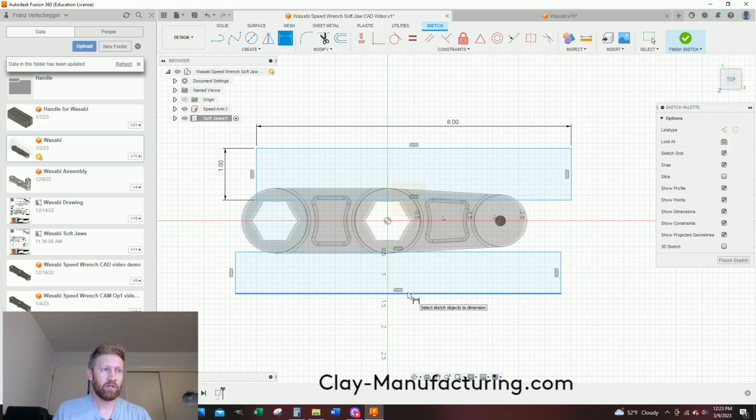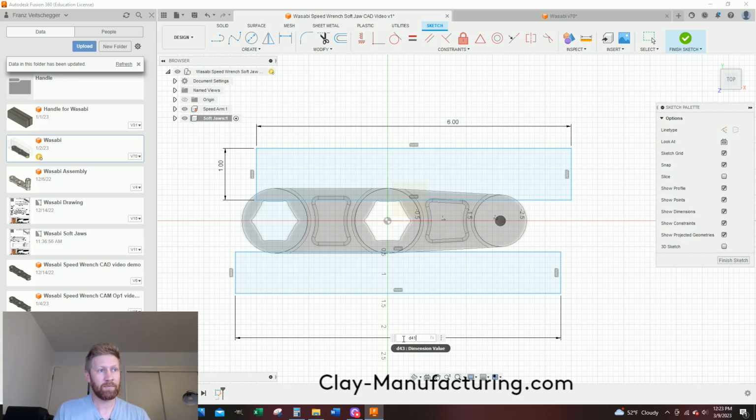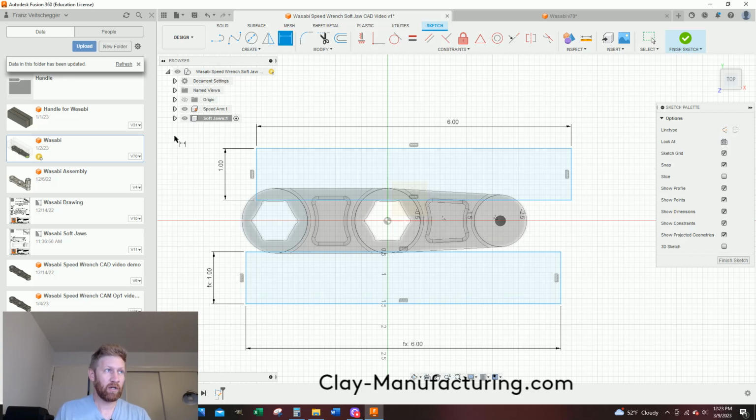So I'll just drag off down here. I click off while it's still blue. I'll click this 6 inch dimension. And then you see down here it pops up with a D41, and then I'll hit enter. I'm going to do the same for here. So I just click once, drag, click again, click on my 1 inch one time, and now it says D42, and I'll hit enter. So now these are driven off of those.